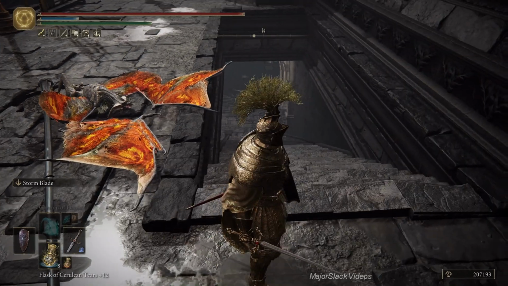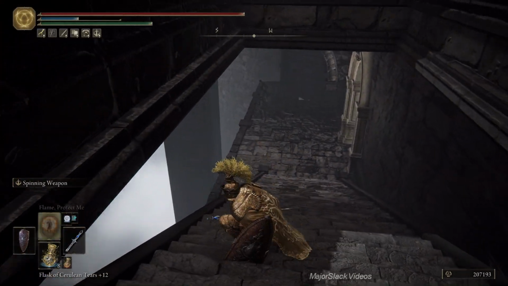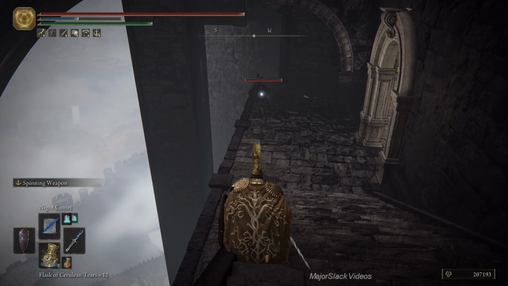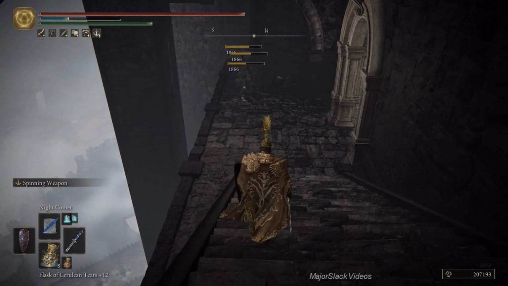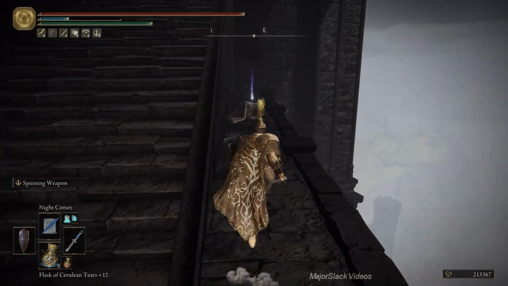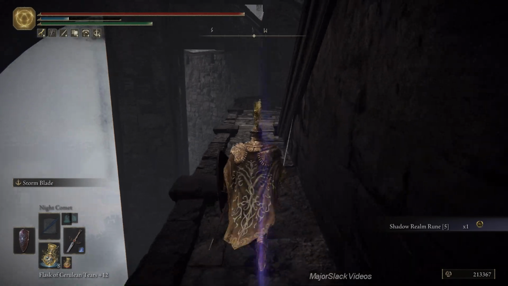Right, now, down here, we got 3 shadows lined up here. You could just hit the first one with the Night Comet and kill them all, because as you know, Comet spells always pass through the enemy and hit the enemy behind it. Get some money.